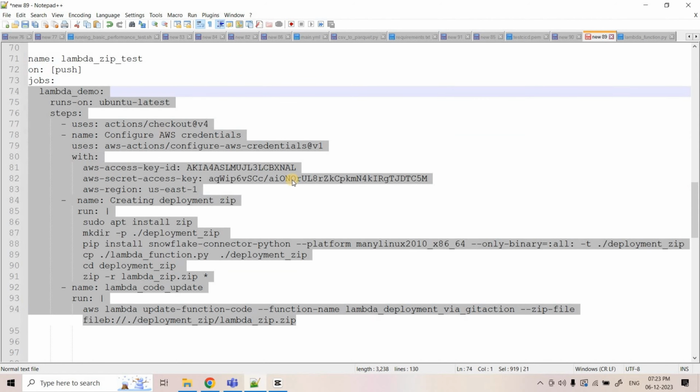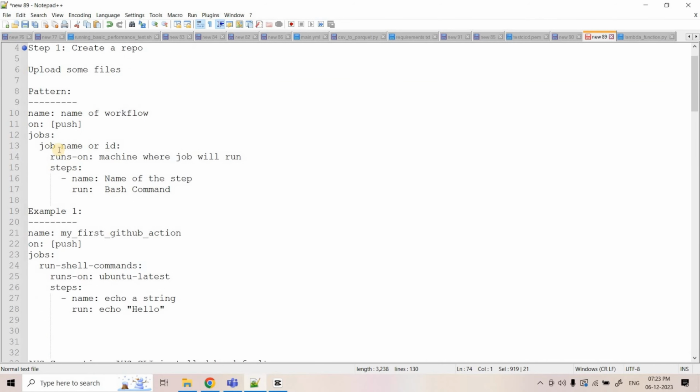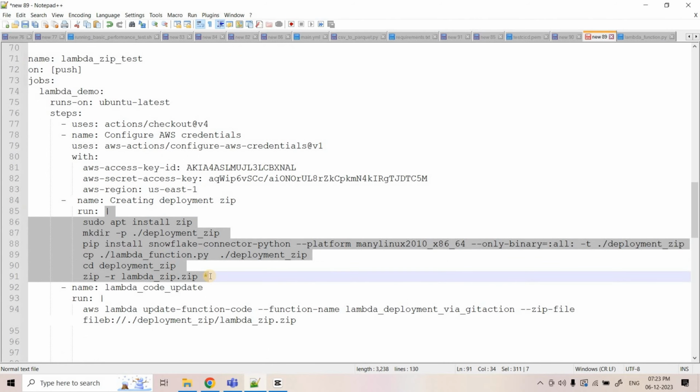As simple as that. So here we are not doing anything new. Like in our previous video when we discussed the Hello World program, at that time we discussed this topic, right? That using run: we can put any bash command to be executed. And here we are doing that activity only. If you see here, using this particular run command, first we are doing all this pip installation and Lambda function copy and zipping and all these things, right? So multiple bash commands, or multiple shell scripts also, we can execute using the run command. I hope you can easily understand.